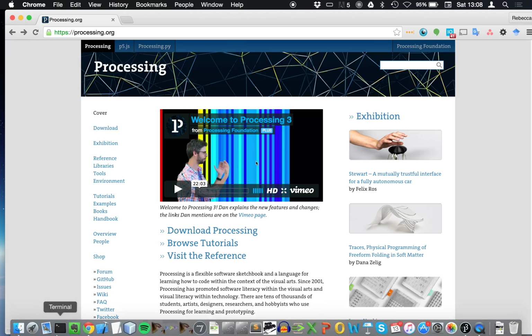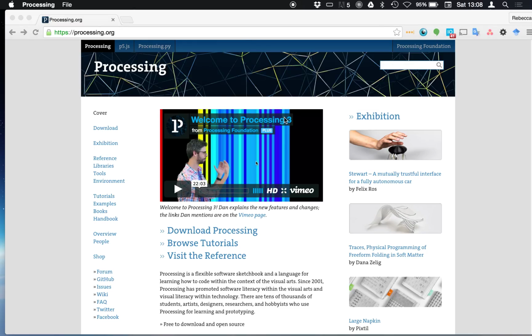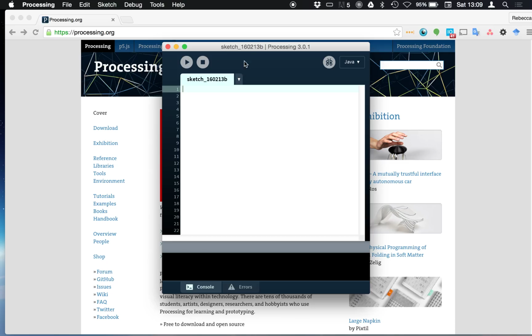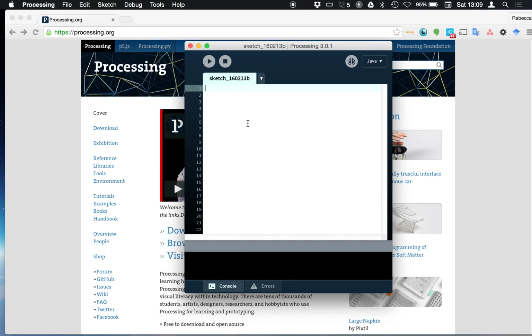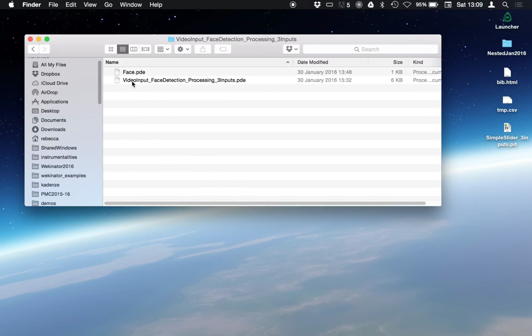When you have it installed, if you open it up, you're just going to see a blank editor window. So Processing is, on one hand, an environment where you can write your own code. Now, you don't have to write code from scratch, especially not for this class, but if you head over and look at some of the inputs and outputs on the Wekinator example site, you'll notice that I give you the option of downloading Processing source code for the ones that I wrote in Processing.